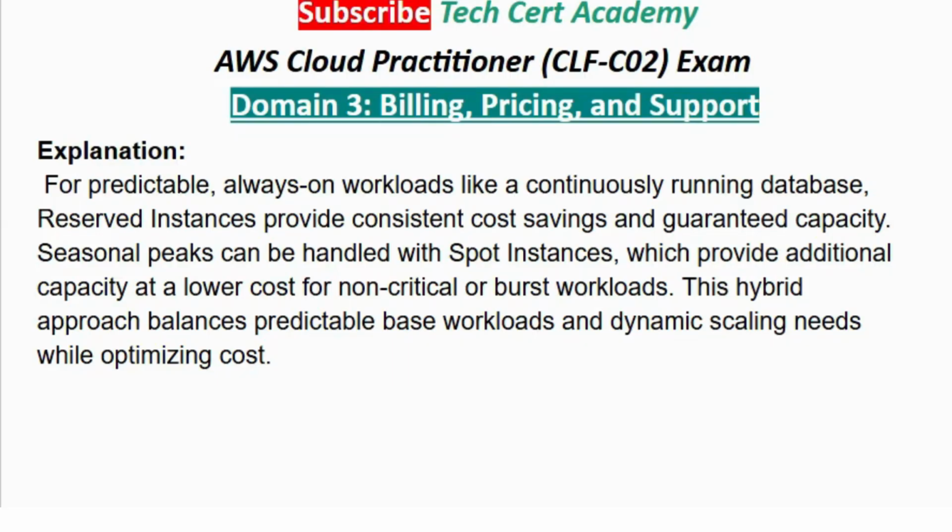On-demand instances alone would incur higher costs for 24/7 operation. Dedicated hosts ensure physical isolation, but are expensive and unnecessary for seasonal scaling. Combining RIs and spot instances leverages long-term discounts for steady workloads while maintaining flexibility to handle bursts, a key principle in cost optimization strategies for variable workloads.